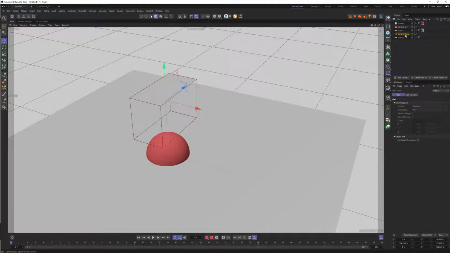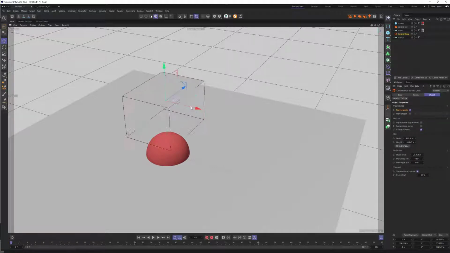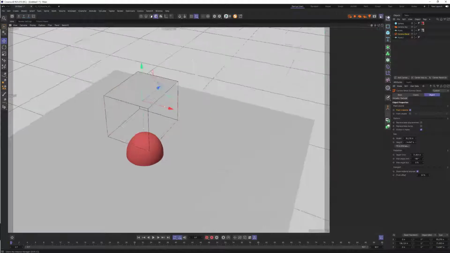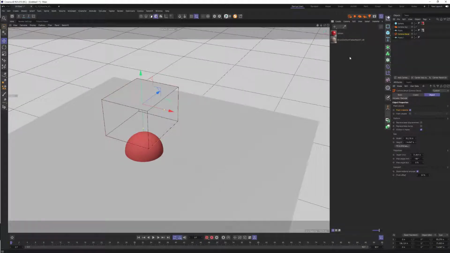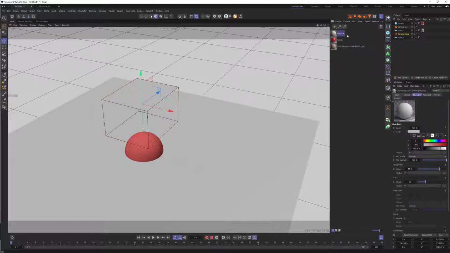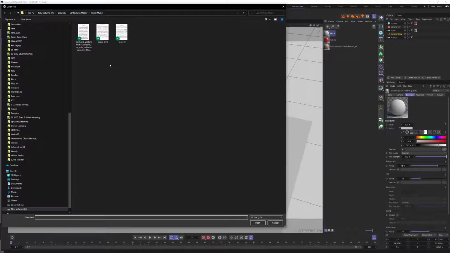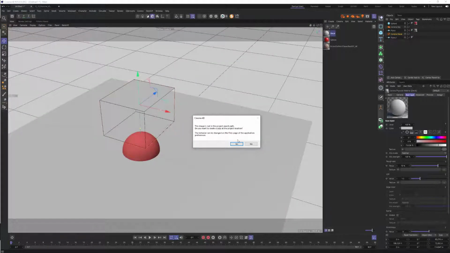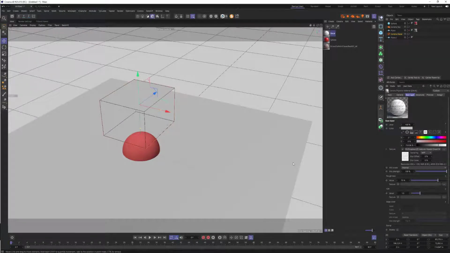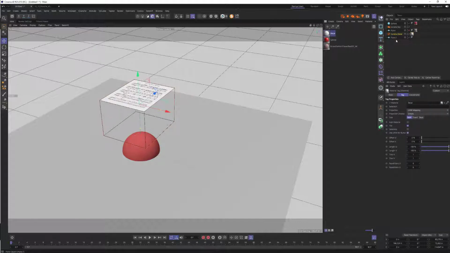So we've got our decal, but nothing's happening yet here because we haven't told it what to put on there. So the way this is going to work today is we're going to add a material here, and we'll call this decal. Just like you're building any other material here. So I'm just going to come into the base layer here, and we'll add this piece of sheet music here. And you'll see here, again, looks like nothing has happened because we haven't added the decal. Haven't added the material to the decal, I should say.